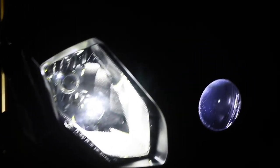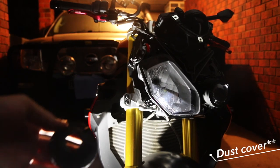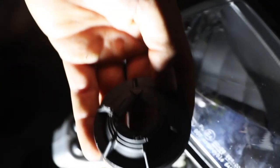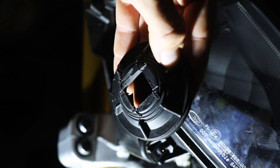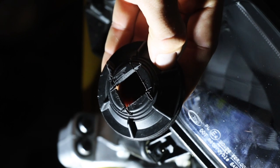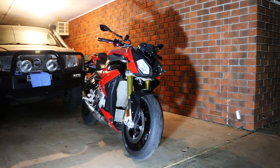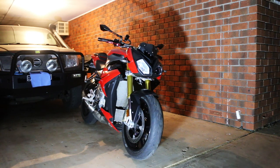We're nearly there — the main headlight is to go and we are done. Because your wire is going to protrude through the back of the headlight, you need to readjust your heat sink. You can see my ballast is tucked up here with a few good cable ties — there's definitely enough room in this bike for a reasonable size ballast, about the size of three fingers, fitting in there with plenty of room. So what does our three hours of absolute misery end up looking like? Well, pretty fucking good. It's just such a shitty tedious process — but cheers guys for tuning in, we got there in the end. Hopefully this helps.